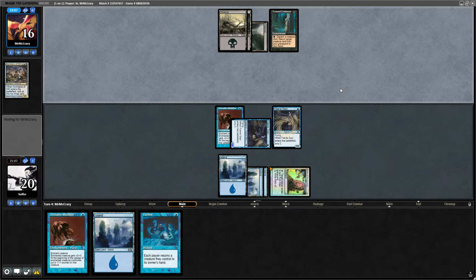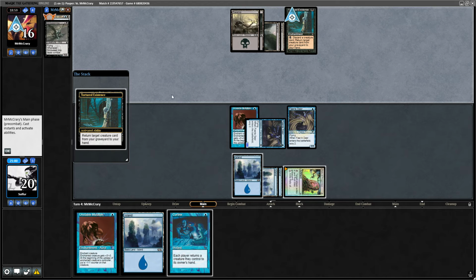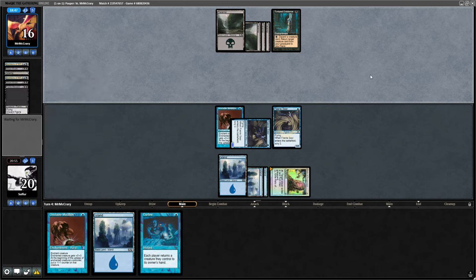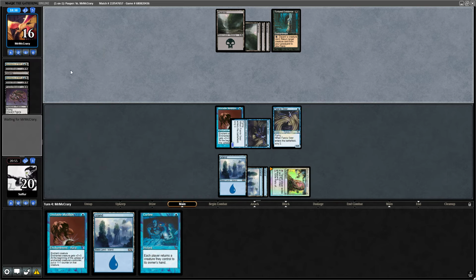Okay, Architects. Okay, they're discarding Stinkweed Imp to return that to their hand. So, yeah, okay. And then they'll dredge, I guess, with Stinkweed Imp? Yeah, so here they'll probably fill up their graveyard. Playing Fairy Macabre. I wonder what that's for. So you can do it again if you... Oh, no, they didn't get another Dredger. I wonder if they're playing Golgari Brownscale. That could be a problem.